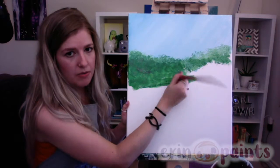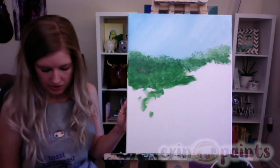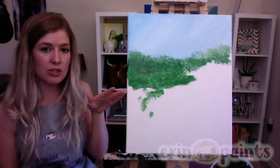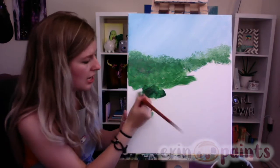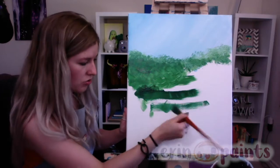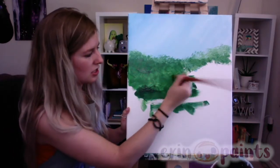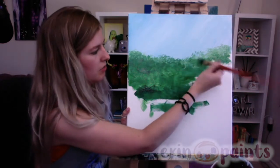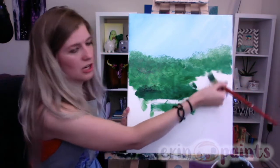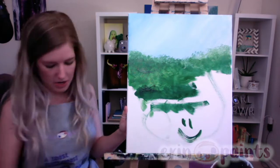So you can see back, forth, all the way. Some people even like to do big strokes back and forth and then just kind of tap their brush on top to add some texture. You can do any variety of things, right? Again, like this, and then you can tap on top, or like this, and then do your strokes on top. Whatever's easiest. Sometimes people find it easy just to lay the paint on and then kind of alter it a bit with texture. So that's all I'm saying. You can do any order you like there. As long as you're covering this whole thing in a nice green color, that's all we're looking for right now.